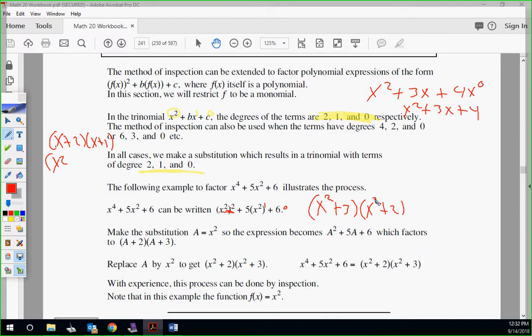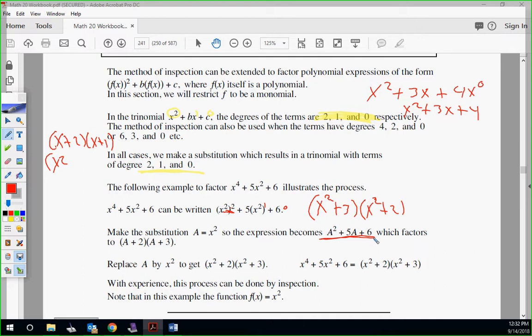Okay. So I know we threw a lot at you, so let's just talk about what I said. 1, identify the pattern. Is it in a 2-to-1 ratio? Yes. Write it in x squared, degree 1, degree 0 form. x squared squared for the 4, x squared to the 1 for the 2, 0 just stays the same there for the 6. And then you can sub. I don't think you need to sub, but if you want, you can sub an A for those x squareds, so you can see to factor a little bit easier. Just factor that guy. Now that you have that factored, you can put x squared in for A. And then you're done.